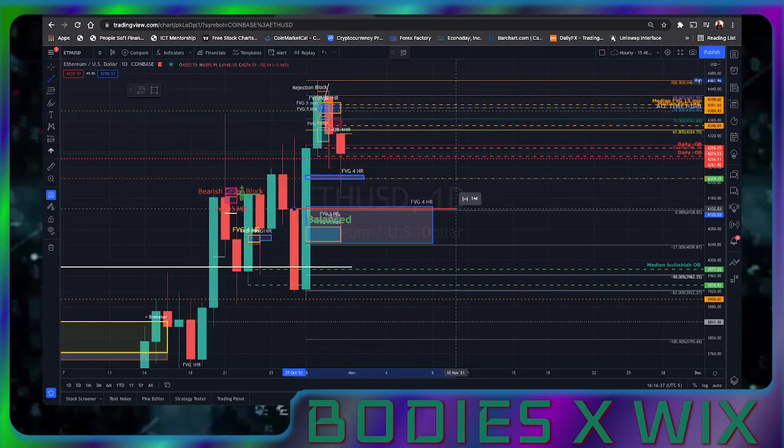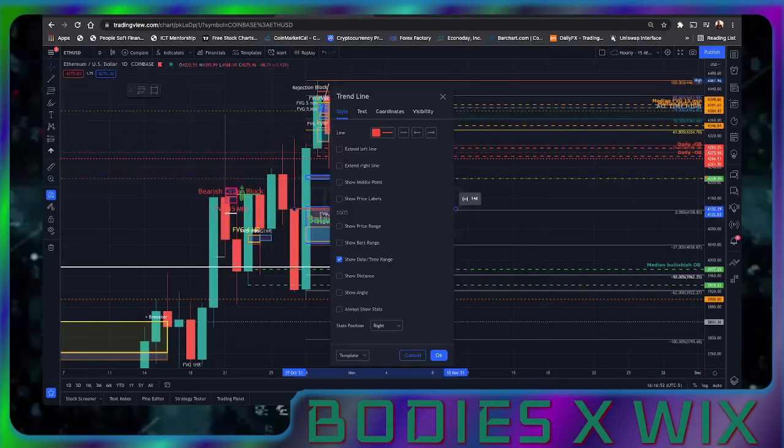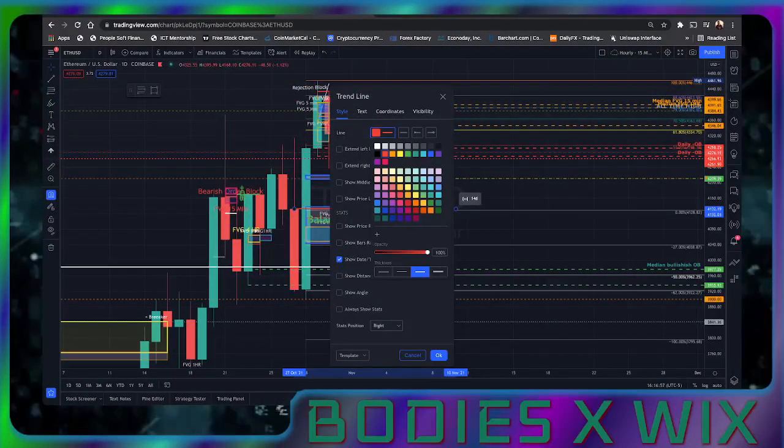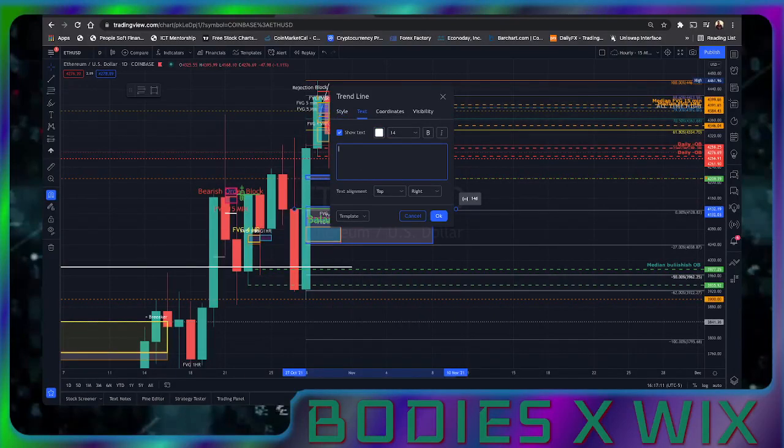So what I'm going to do is draw a line all the way across, because this is what is going to be, again, your bullish order block. This is the area that I'm going to watch whenever it does come back down, because I do believe it will come back down to this area. And after it gets back down into this area, we're going to have to watch and see what kind of reactions we're going to have, to see how it's going to go back up.